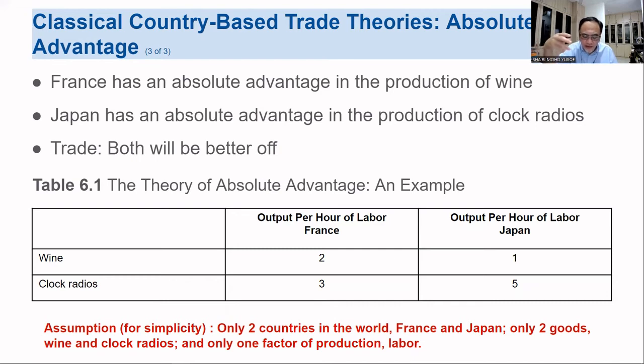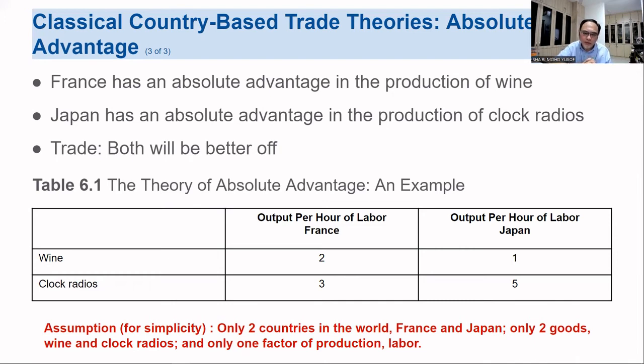It's a very simplistic allocation of scarce labor to produce goods, whereby France produces goods it is more productive at than Japan and then trades them to Japan. Similarly, Japan only uses 0.8 hours of labor to produce 4 clocks in exchange for 2 bottles of wine. So this is absolute advantage, okay?